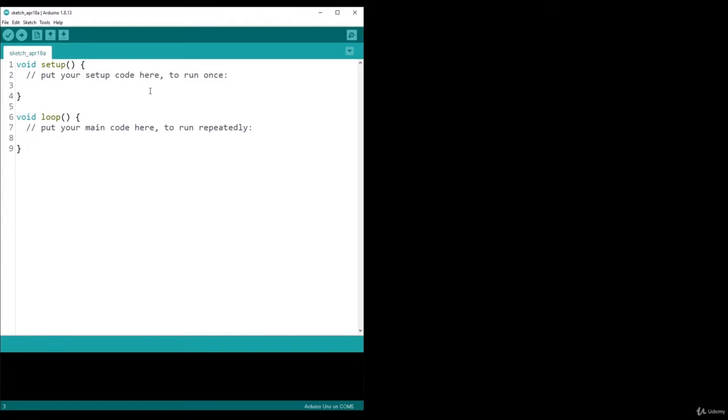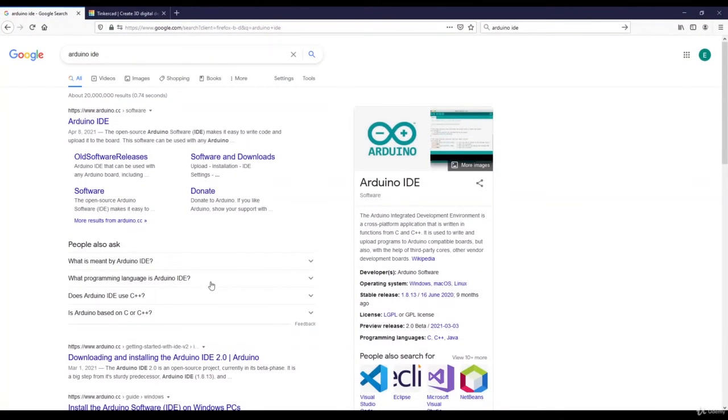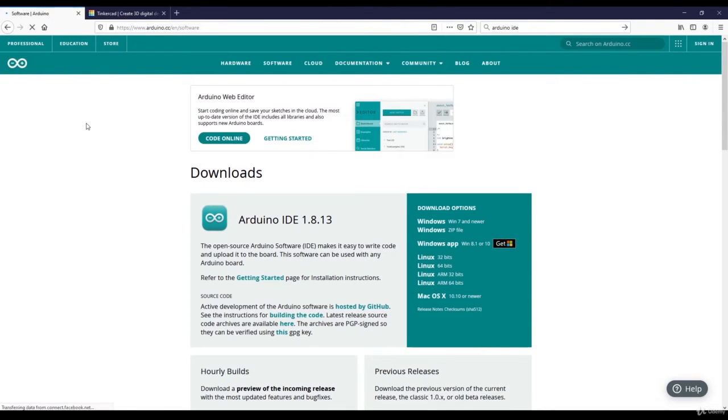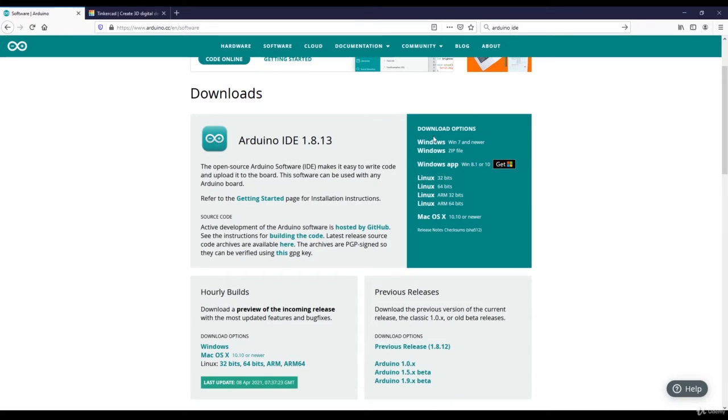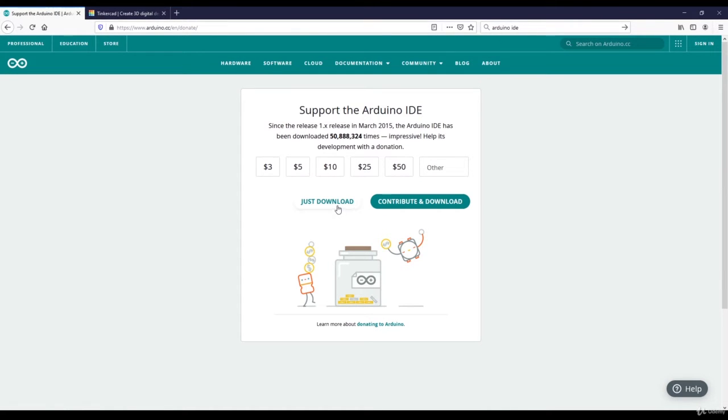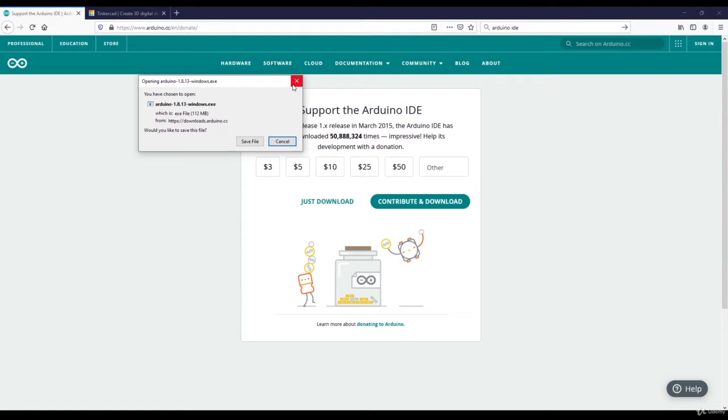Okay, so if you don't have it installed, just go on the internet, search for Arduino IDE, just go to the Arduino website, and you will get to a download page. That may change over time, but you may get to this download page and you have download options for Windows, Linux, macOS, etc. So just choose whatever operating system you have. So if you have Windows 10, for example, you click here and then you can just download. You are going to download this and then start the executable to install the Arduino IDE, just like you would install any software.